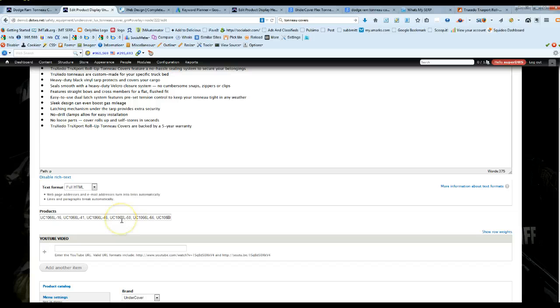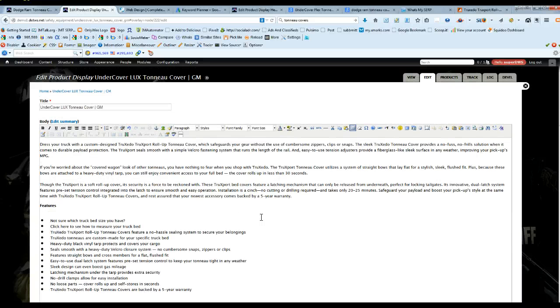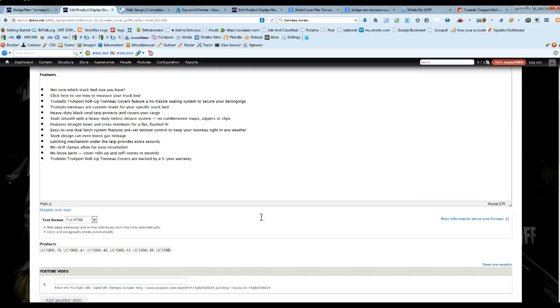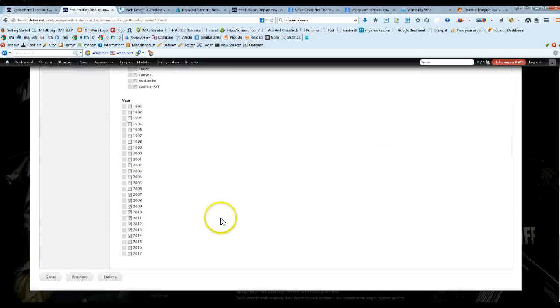It's already got the products that this display covers, and that's under the products that are for the displays. I'm not going to go into that right now. This will be wrong, of course, because it's not the same product, but we're using this for a demo, so that's okay. If I had a YouTube video, I'd drop it in right there. And let's see, yeah, I'm happy with that. Let's go ahead and save it.